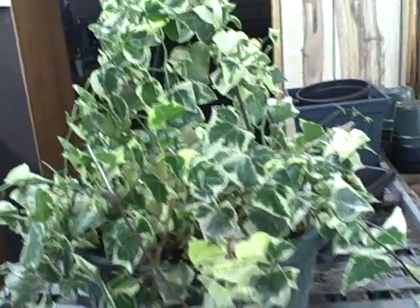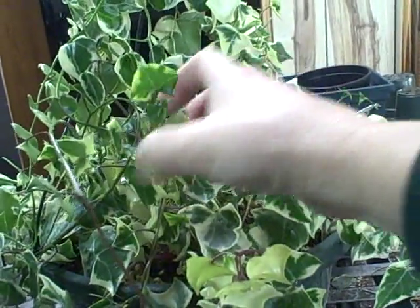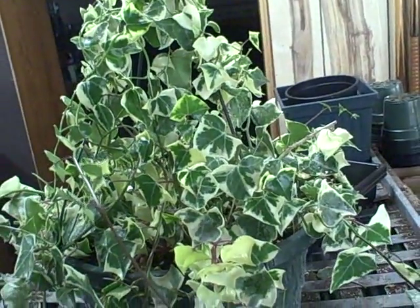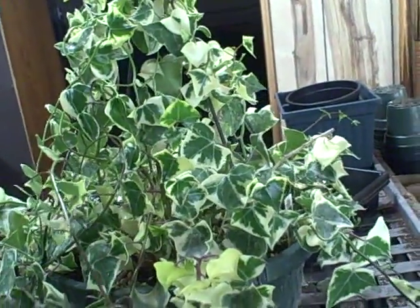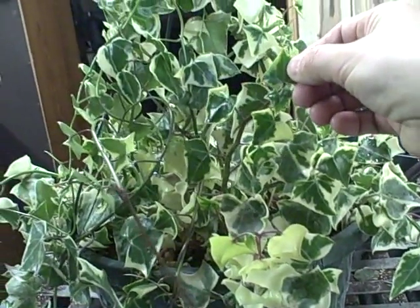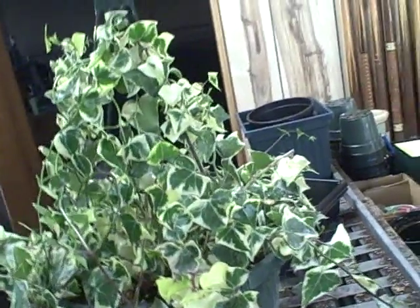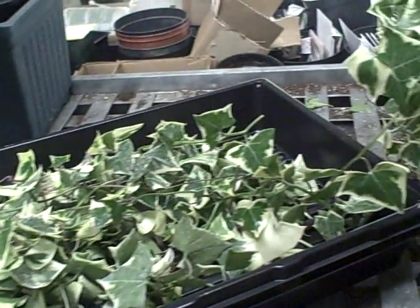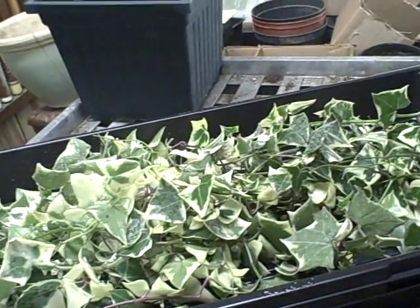And I just want to give you a little close-up of the variegated jade vine, if you can see it. These have kind of reddish branches on them, stems I should say. Very pretty. I tried to choose some of the thicker cuttings, the branches, because I think they'll root the best. And I tried to get them about 4 to 6 inches long. And I'll bring you over here. It looks like I have quite a few, okay? I'm going to let them sit a day. And tomorrow I'll be planting them in some soil, okay?